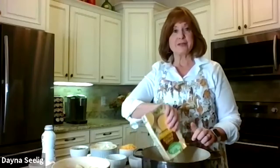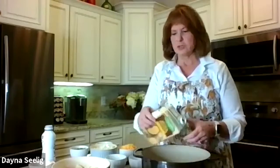So the first thing I'm going to do is take about a quart of bone broth and put it in a very large stock pot. One of the reasons I do this is I don't like to use a lot of water because I am going to use whipping cream, and if I use whipping cream, I don't need the extra fat in the soup.